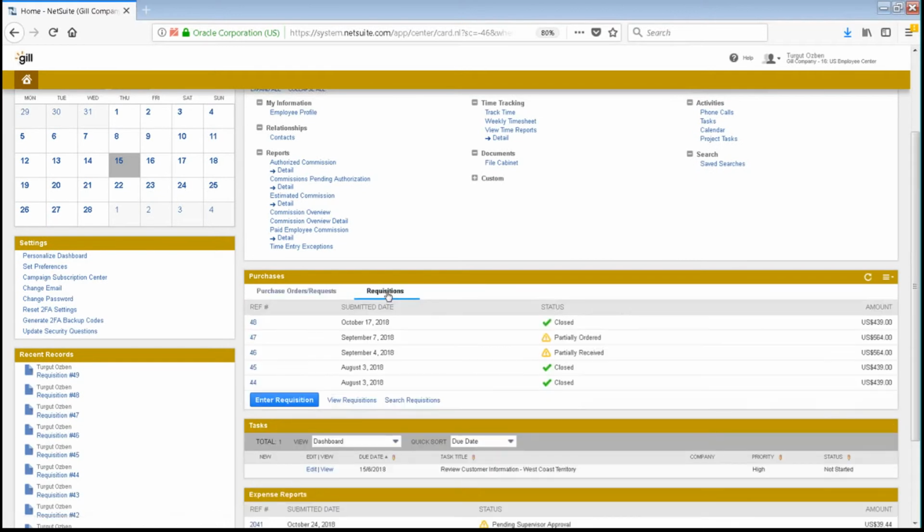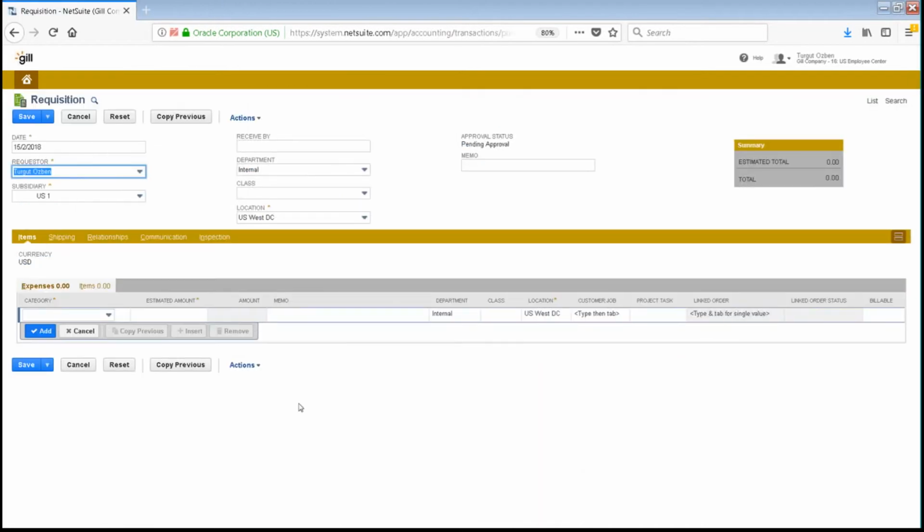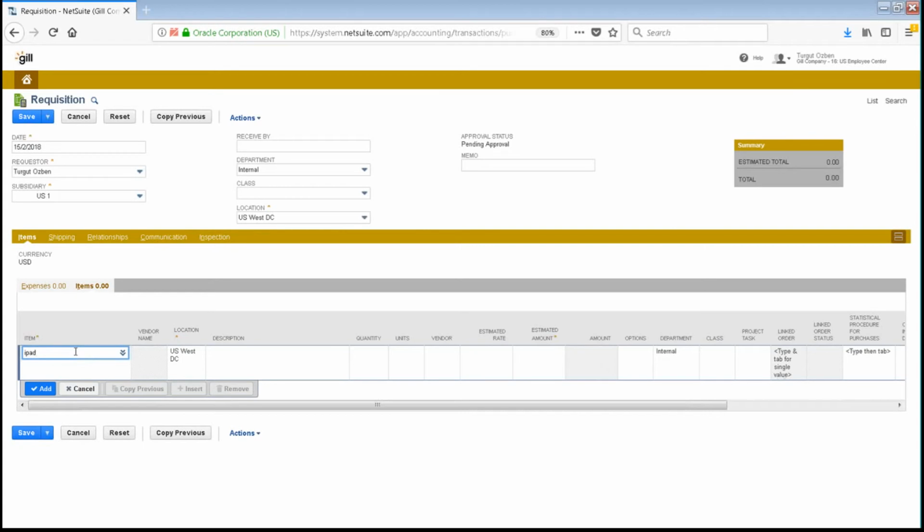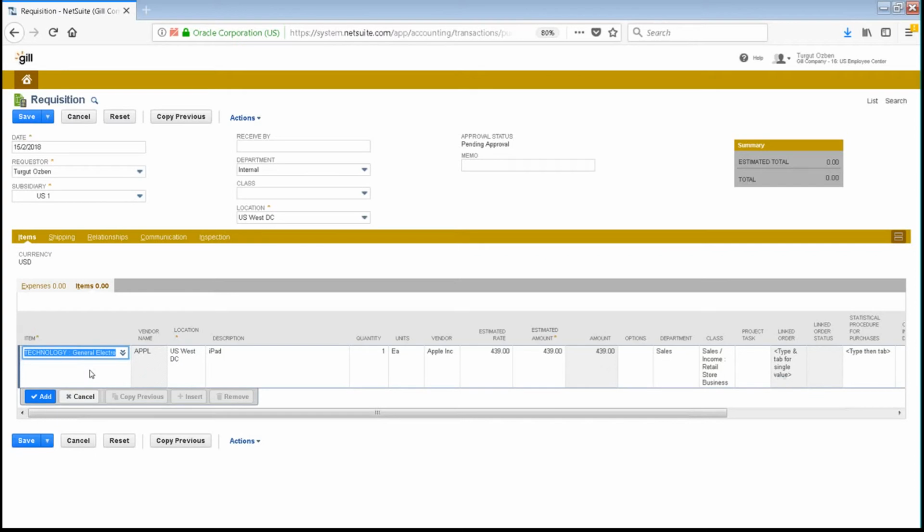For this demo, what I'll do is to enter a requisition. So I'll click now the enter requisition because in my scenario, I am the employee. I am Turgant Osben, right? I'm an employee of the Guild company and I need an iPad, right? So as you can see on the enter requisition, the approval status starts with pending, right? Because I activated the workflow here. So what I'll do is I will not do an expense, but I'll do an item requisition. I want an iPad because I'm going to use that as a sales tool and input there the orders of my customers. Immediately, it will be pre-populated.